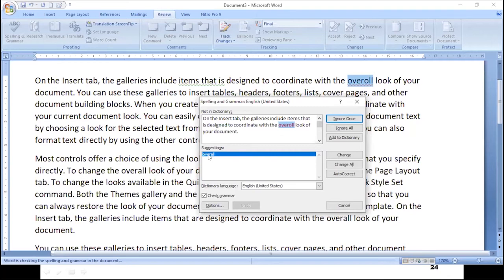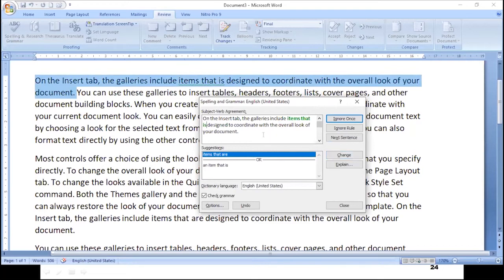Here you can see one word suggested. If you understand this is a misspelled word, you need to correct it. The system suggests, then you need to change. Click on change, then the system will change it.